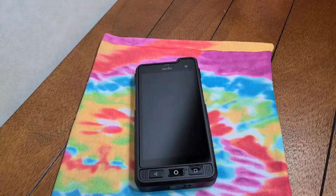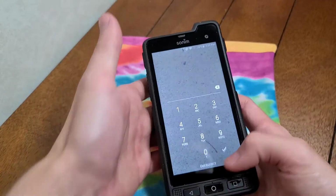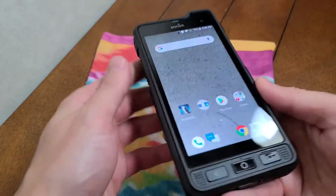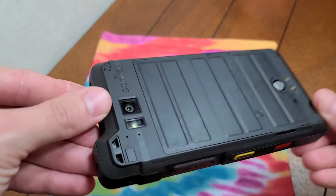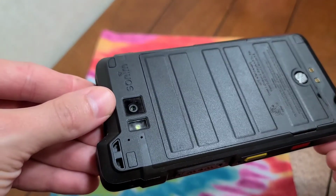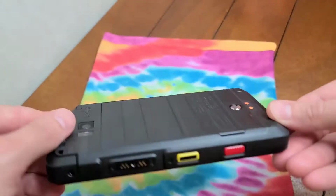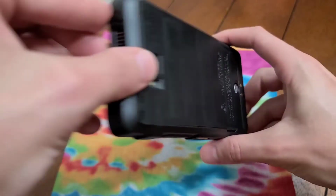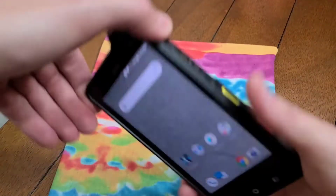Alright, now that we got the phone sufficiently washed off and cleaned, still does not smell very well, I can tell you that right now. We're going to just give it a quick little once over, see if everything works. Well, the fingerprint sensor definitely just worked. As you can see, it looks nice and clean. Nothing got in the camera back there or the flash. All the ports stayed tight and closed. No crazy reactions. So that's good.